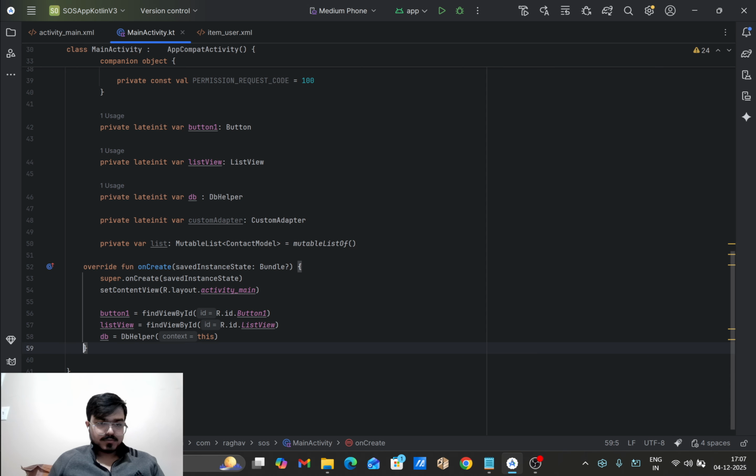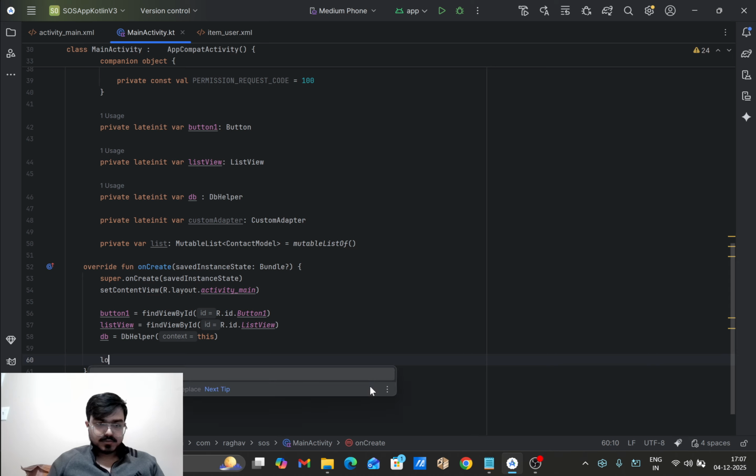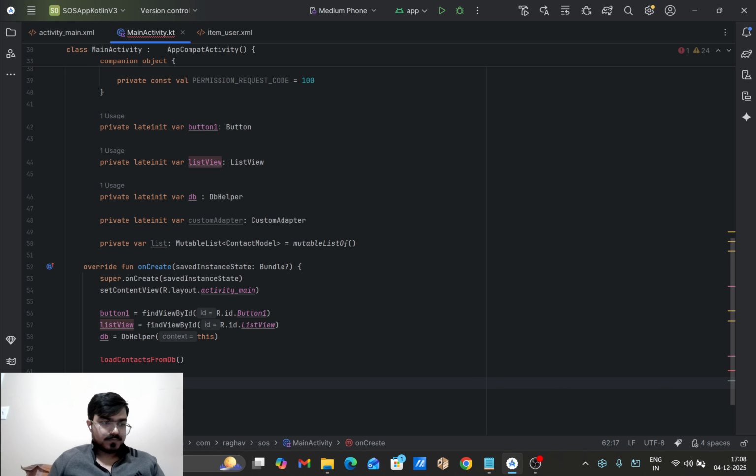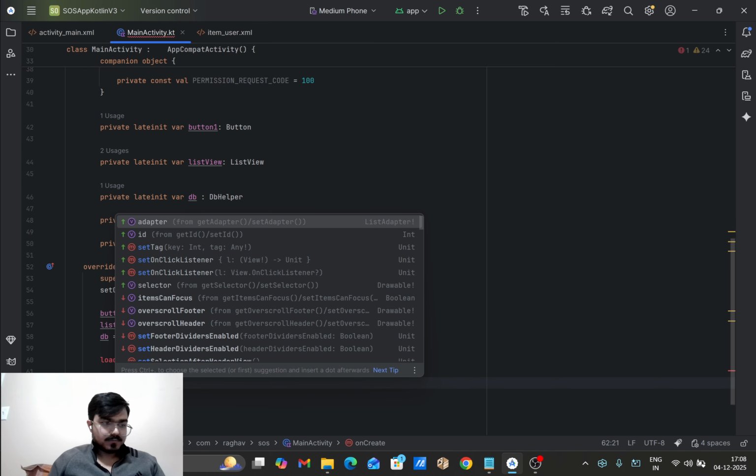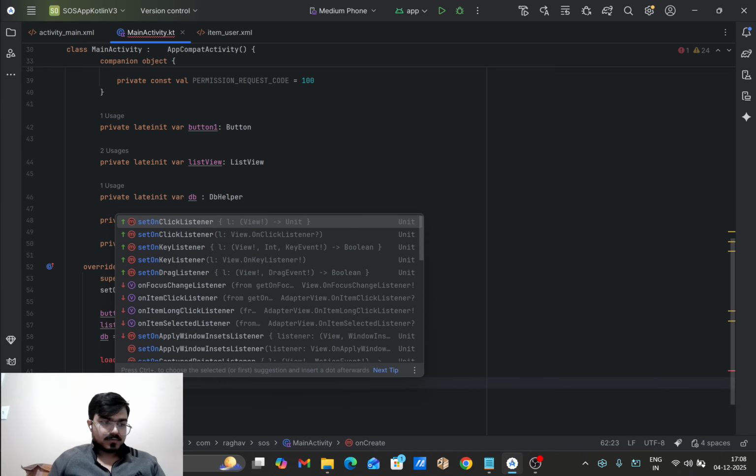Then let's load contacts from DB. Then list view dot setOnItemLongClickListener.